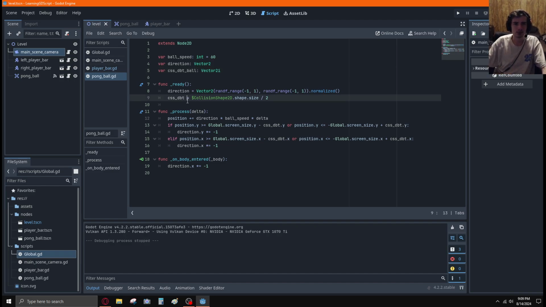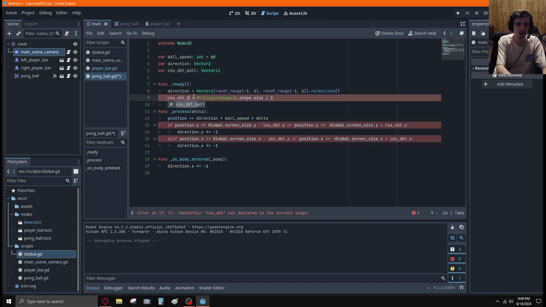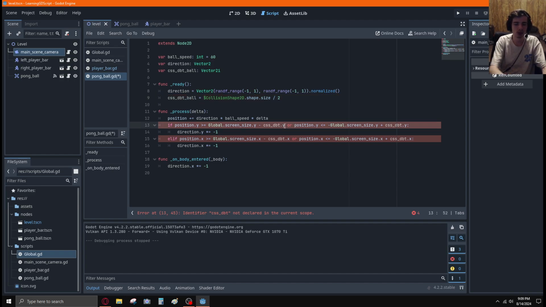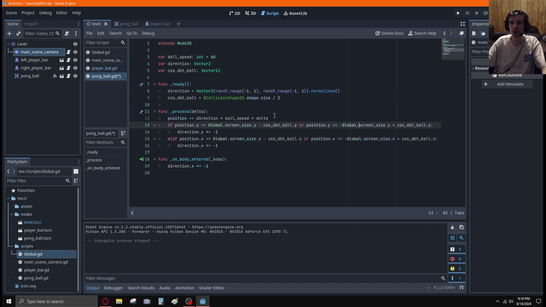This is the ugliest looking code I think I've ever written.